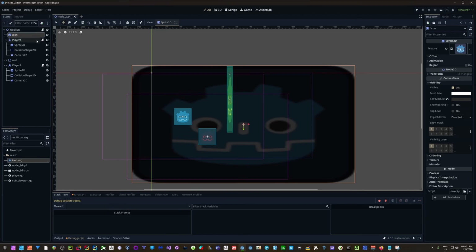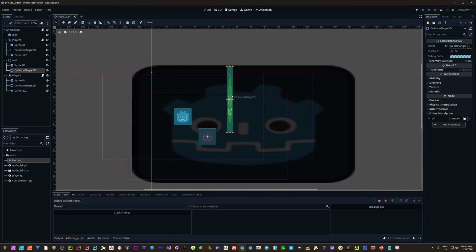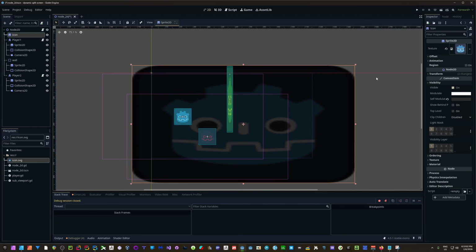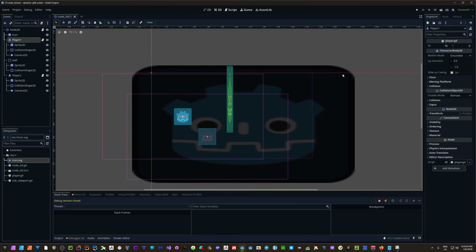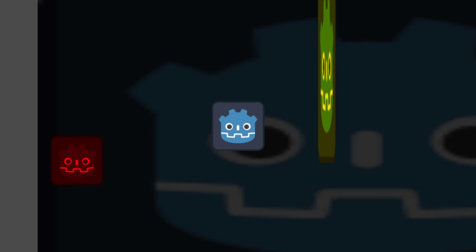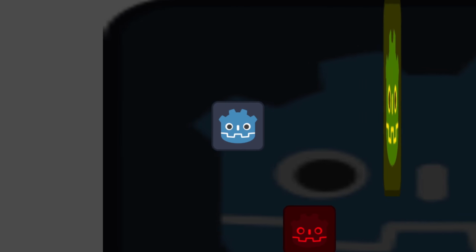I have a static body here for the wall to show us that we do have our physics going on, and I have two players, a red and a blue, and they're sharing a player script that's based off of the built-in character body, and all I did is give them an ID. One is player 1 and one has a 2. So what we have here is, of course, player 2 moving around, and you can see the physics and all that work just fine. Of course, player 1 can move around.